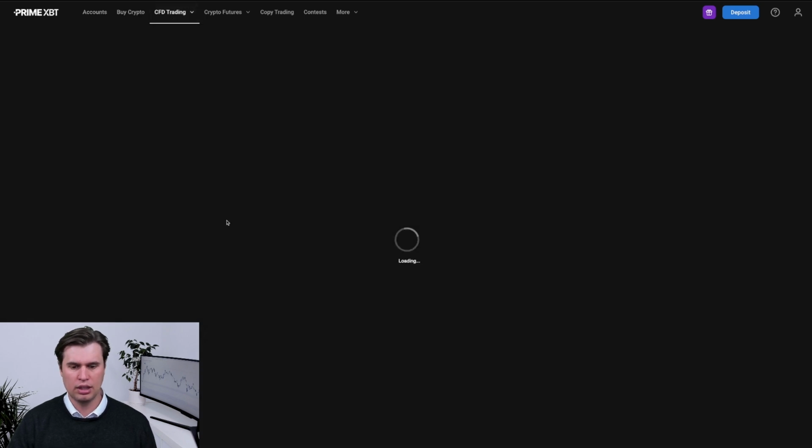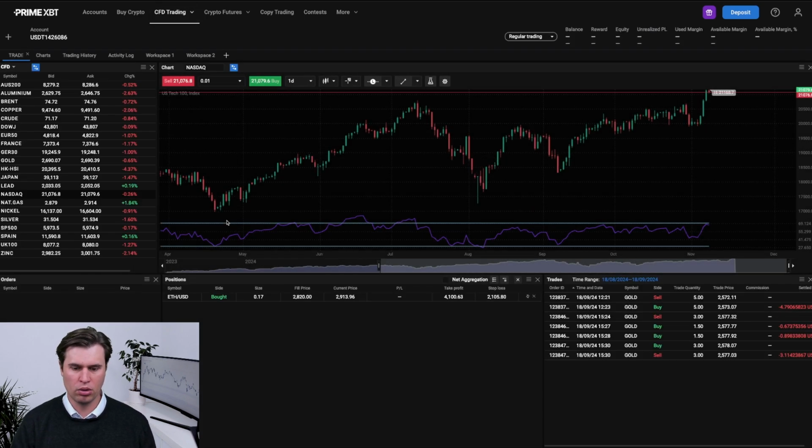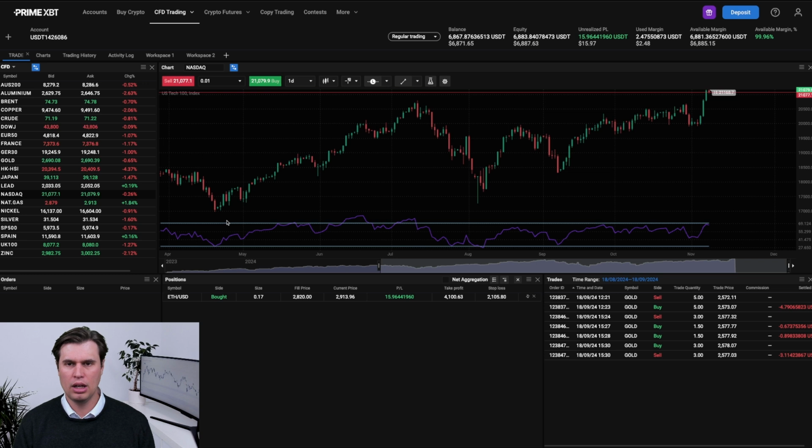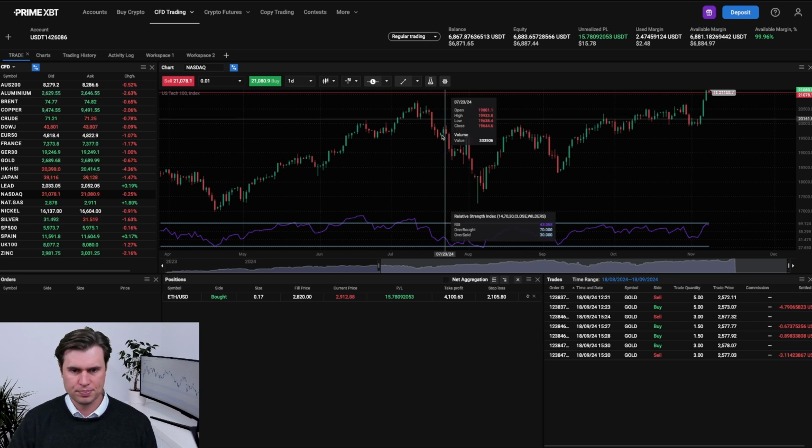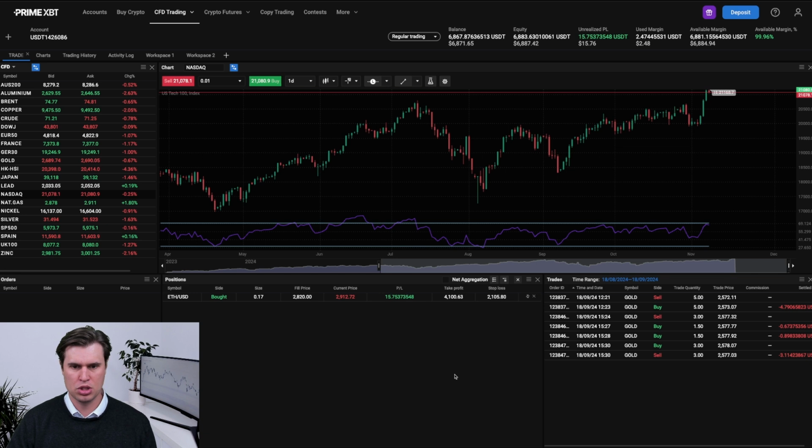If I go over here and into the CFD's platform, it'll look something like this. Really easy to use. You've got a couple of functions. You can see over here, you've got balance, equity, unrealized profit, as well as your used margin and available margin, right? That's just giving you a summary of how much liquidity you have sitting in this account. And you can already see I've got some positions running here, and those are live executed positions that I've actually done on the live streams with you guys.